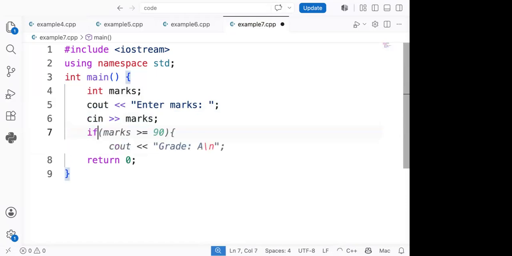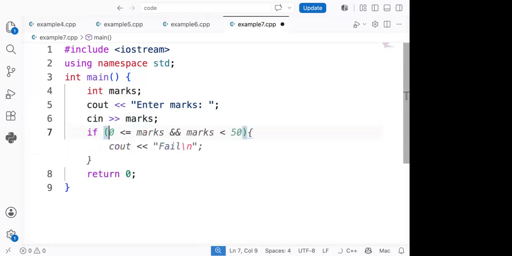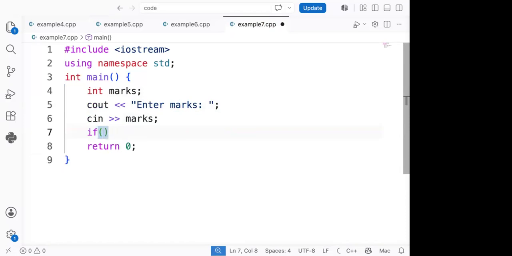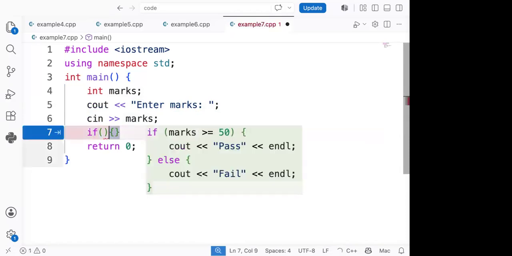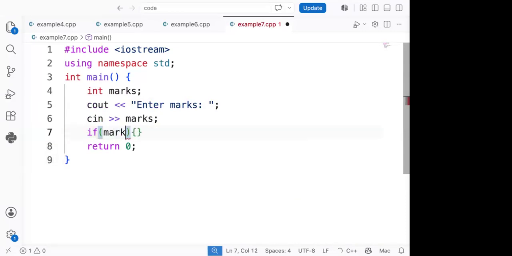So we're checking if the marks the person got is greater than or equal to 90, sorry, or let's just do 80.